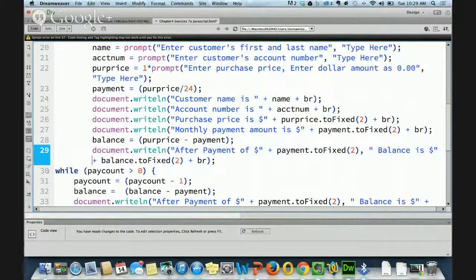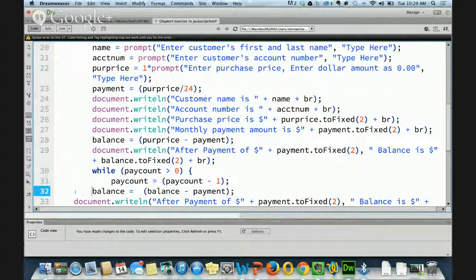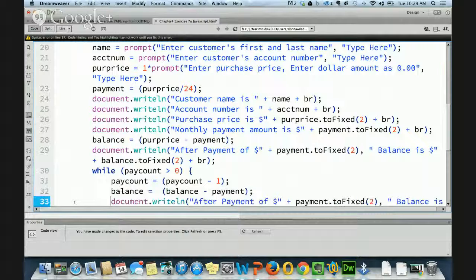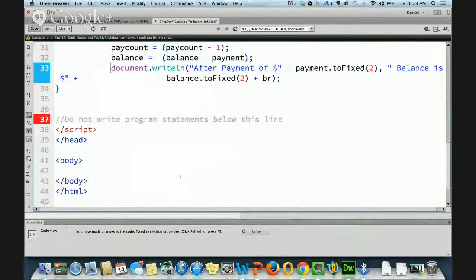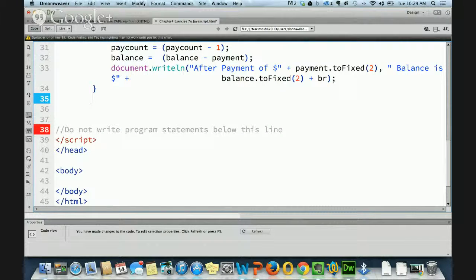And then this is the inner loop right here. Let's just go over here. Okay, and that's the inner loop. So now what goes outside the inner loop?